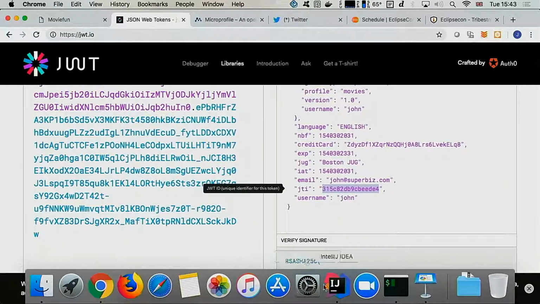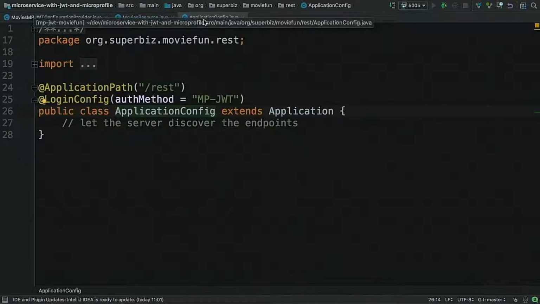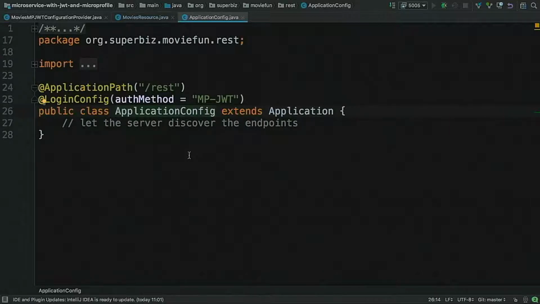Okay, so let's take a look at some code. This is a fairly standard REST application. We're using Vue.js to create the front end that you see there, and that's just making REST calls to a JAX-RS application.